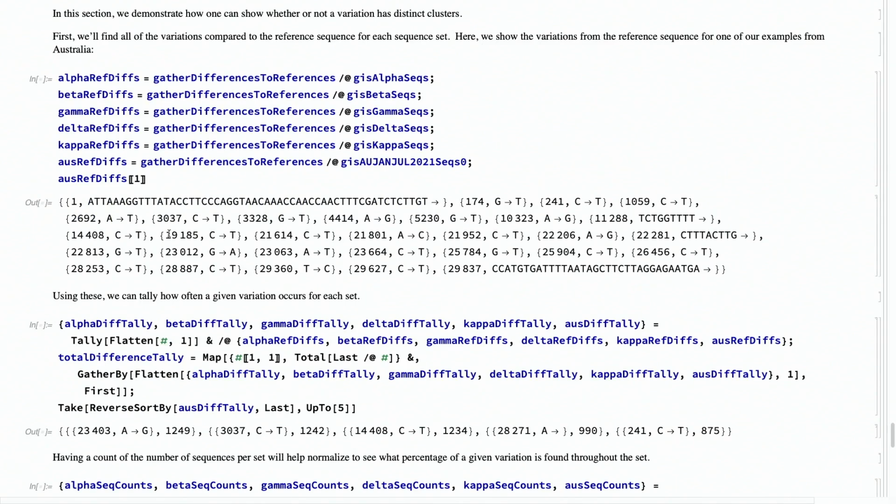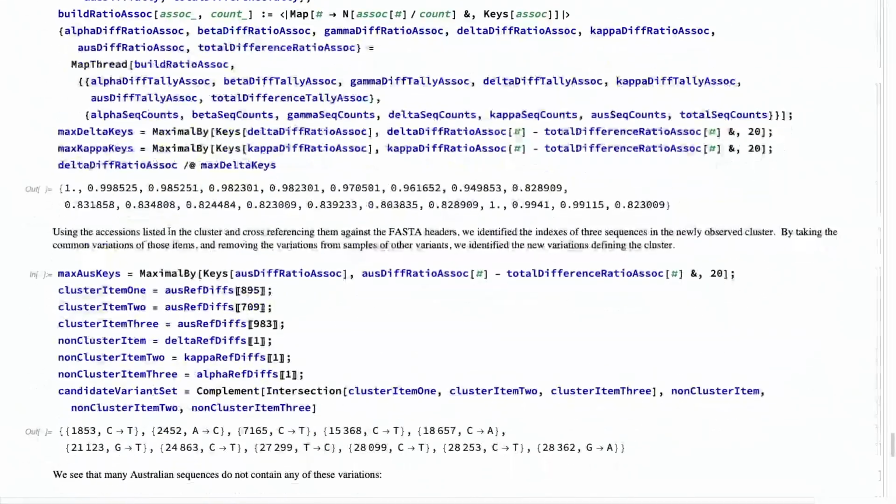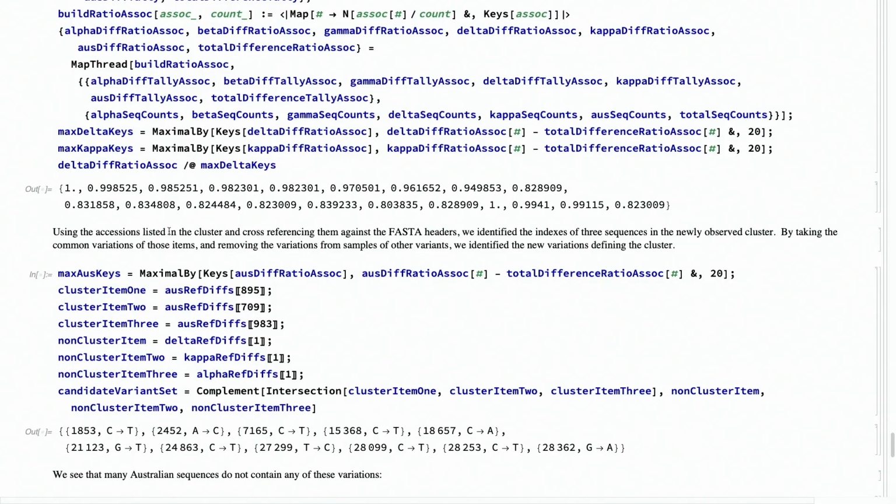Right. And so that's what all this is about, and I'm going to mostly gloss over it because, again, it's more John's area. But we use this to get some specific genomes that were representative of the Victoria cluster, and that's cluster items 1, 2, and 3. We were able to get specific items from specific genomes from delta, kappa, and alpha, and we're able to use the differences. From these, we're able to find all the genomes in the cluster that have most of the common differences common to that cluster not found in the other variants, in particular not found in Kappa.